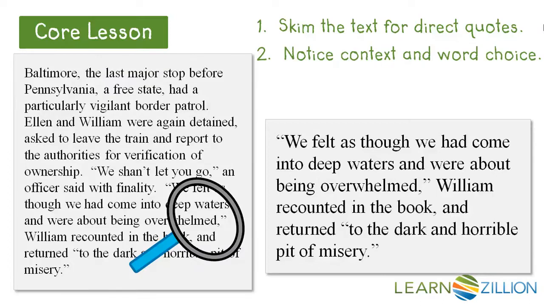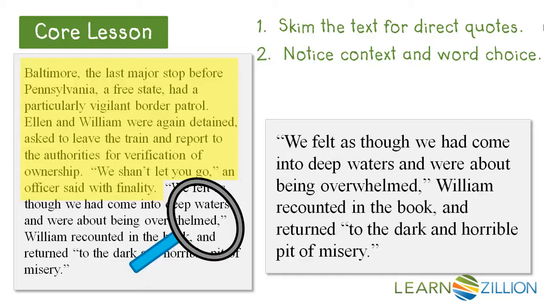So let's look at where they are in their journey at this point. Baltimore, the last major stop before Pennsylvania, a free state, had a particularly vigilant border patrol. Ellen and William were again detained, asked to leave the train and report to the authorities for verification of ownership. "We shan't let you go," an officer said with finality.